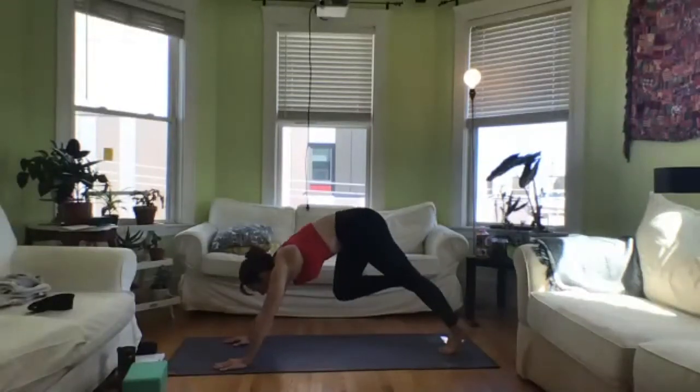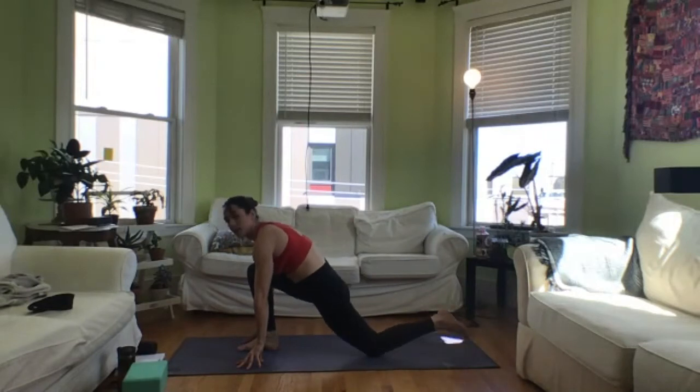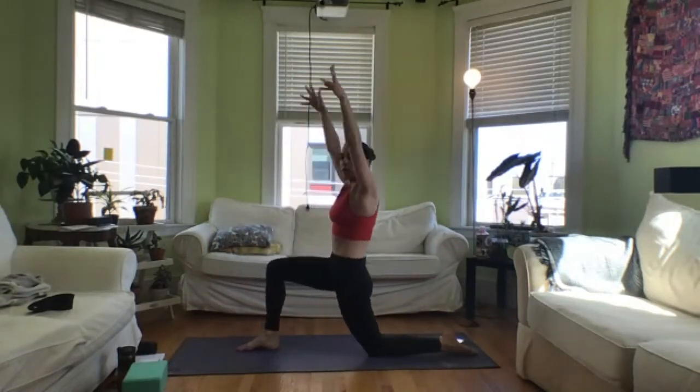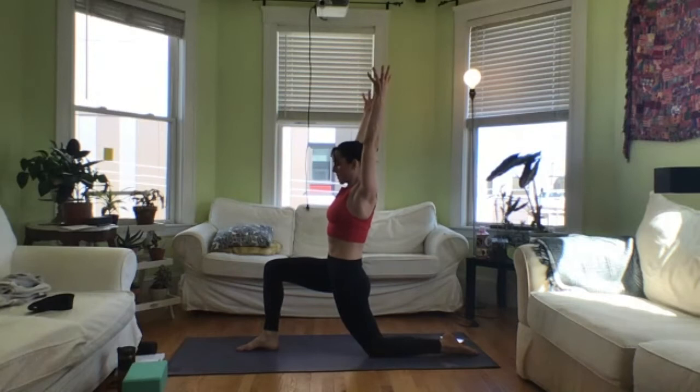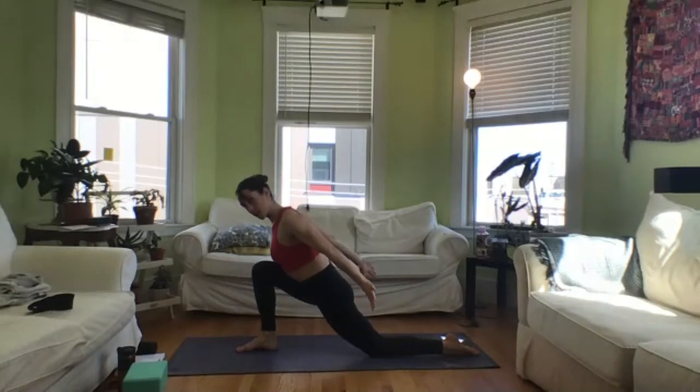Exhale, step the right foot forwards between your hands, tap the left knee down. Untap the toes and then inhale, low lunge, both arms rise. Take a breath in at the top. Breath out, sweep your hands back, hover the chest, so airplane arms.